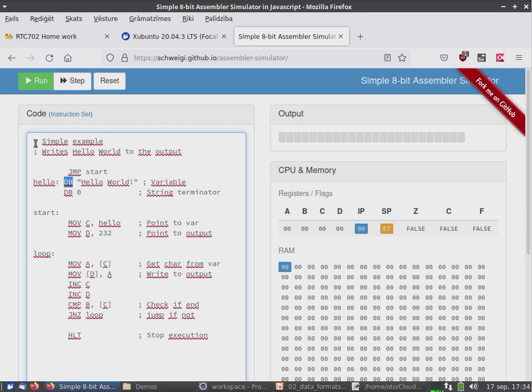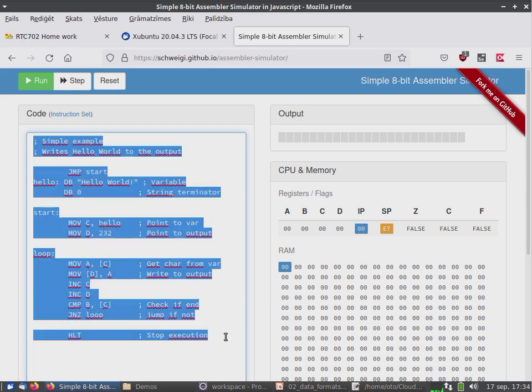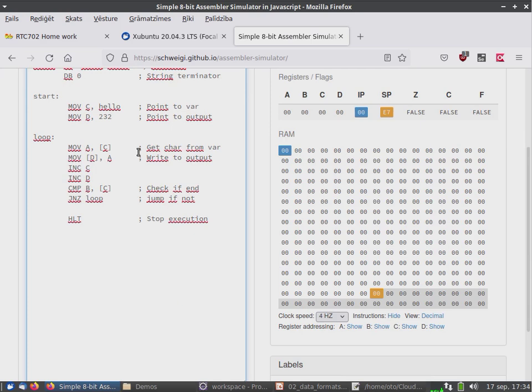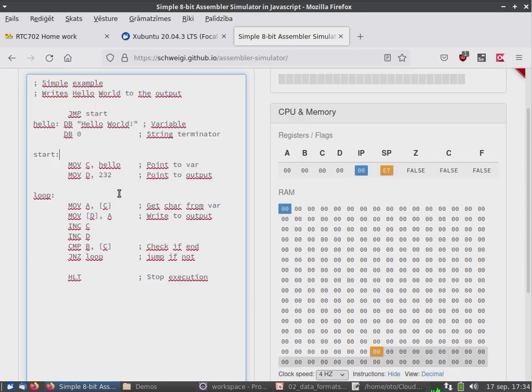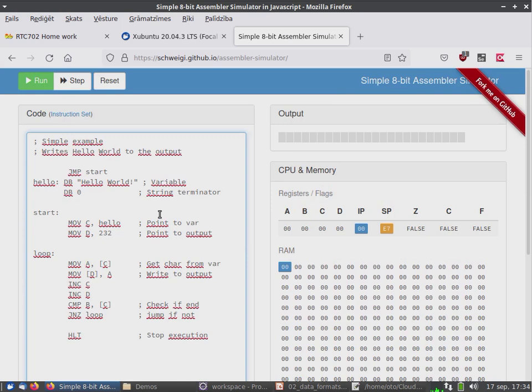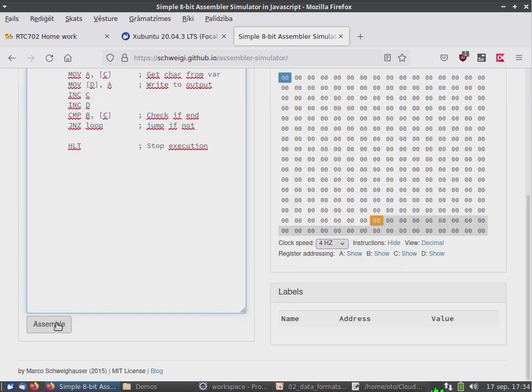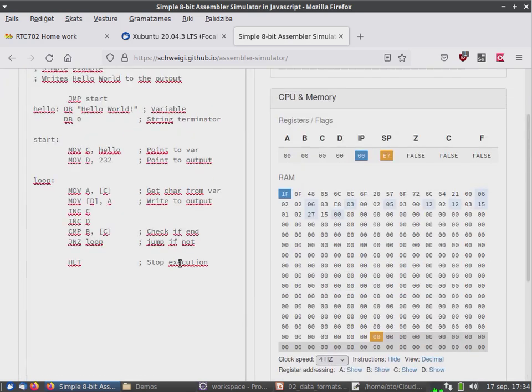And this is actually standard assembly programming language syntax, and everything after a semicolon is just a comment. And what this program does, I will show actually during its execution.